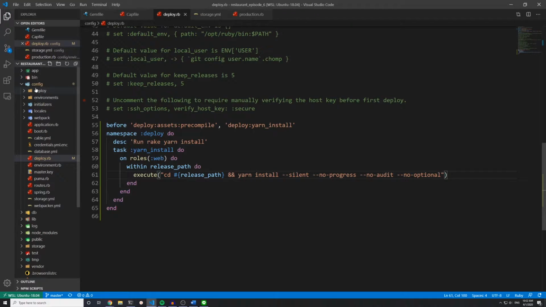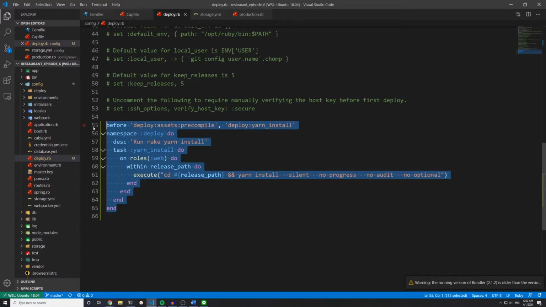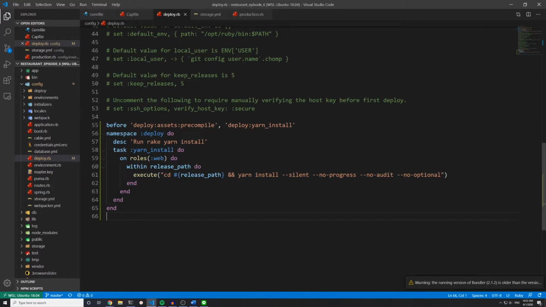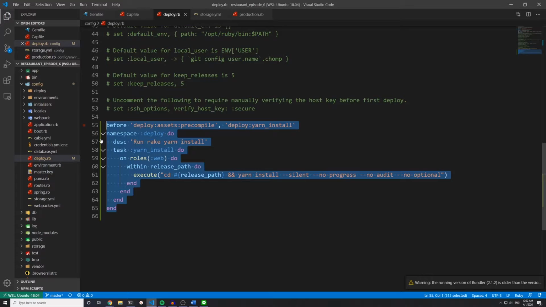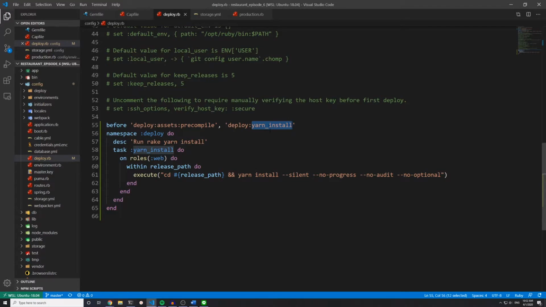And now the last thing that we have to do, and this isn't for the DigitalOcean spaces. Sorry, I don't know why I said that, if I even said that. It's been a long night. It's like noon and my night is still going. We're doing this for the Webpacker so that we can have the yarn install happen before we do the assets precompile.